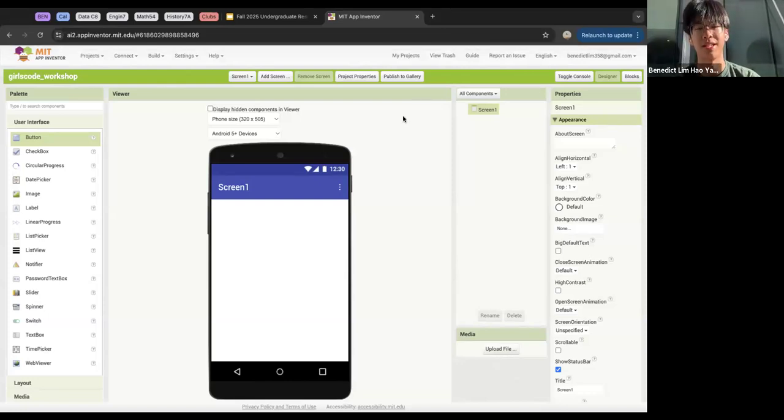Okay, 5:33. So we're going to start our MIT App Inventor workshop now. If you are not familiar with MIT App Inventor, I'm going to run it through really quickly: what is MIT App Inventor, how you're going to use it, and then how you're going to apply it in your upcoming prototyping stage for the idea that you just submitted or are going to submit today.